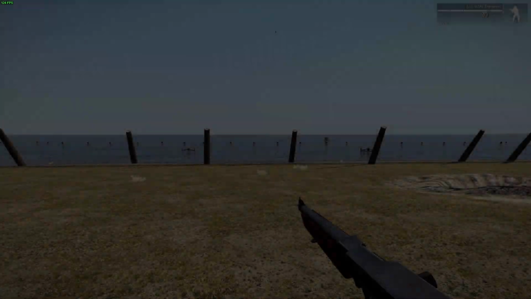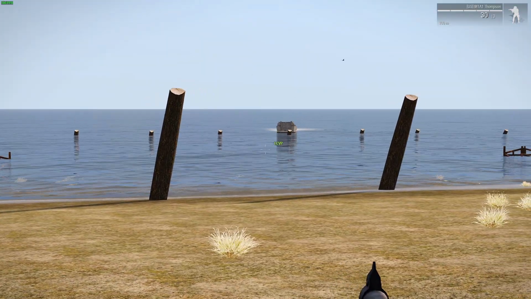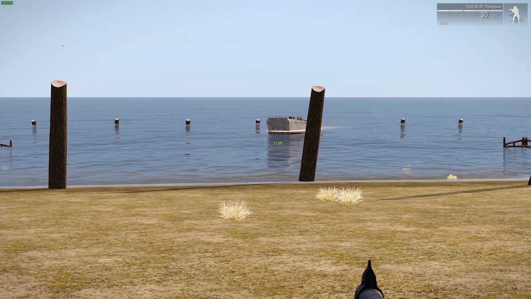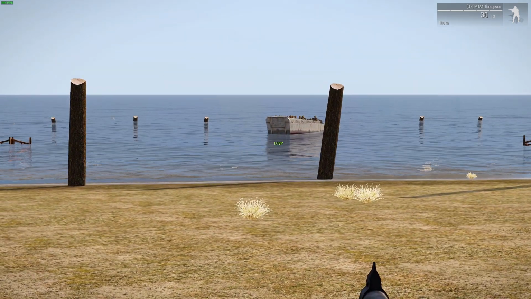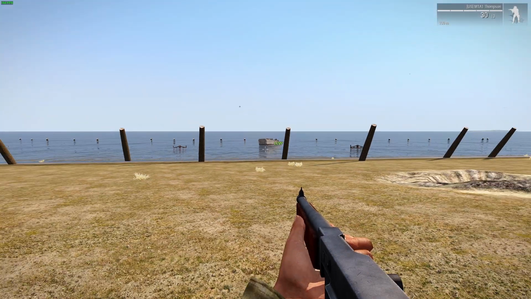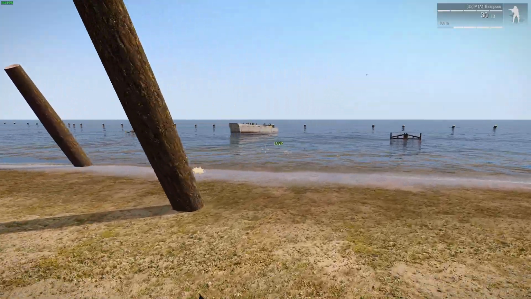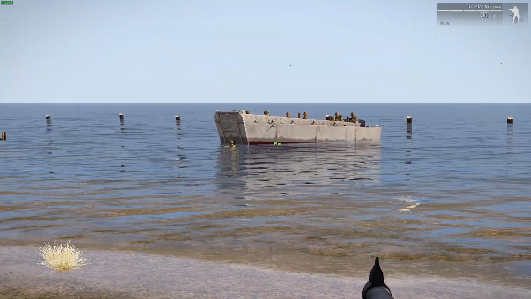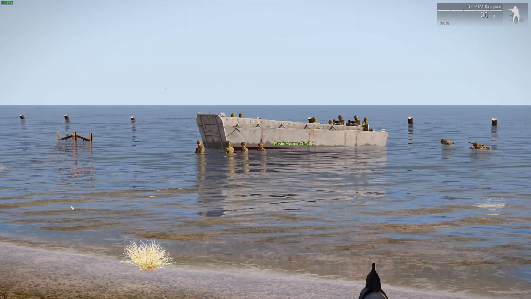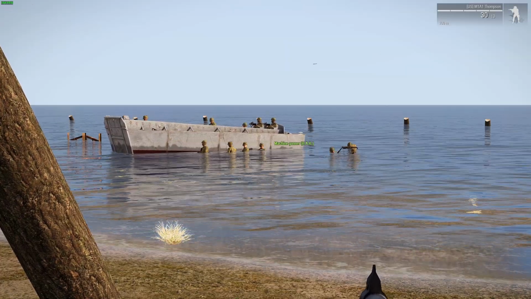So what I'm going to do is jump out of Zeus, and I'm going to increase the speed to 4 times the speed. And let's see how long it takes them. Remember, this is 4 times the speed. So now we've slowed right down, and if I was to slow it down to normal speed, it's almost at a stop. And the troops have started to disembark. Obviously they're going to go for a swim because they're in the water. Some of them are standing around, which is not ideal.